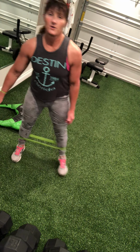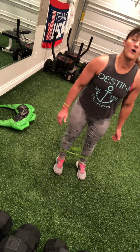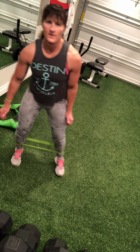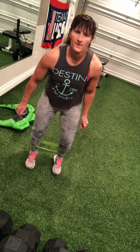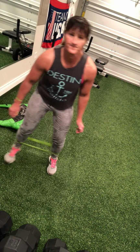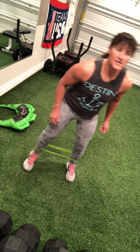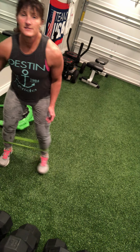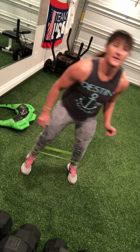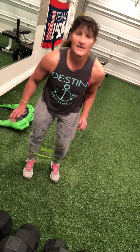Good. Okay. You should be feeling that. Okay, now I want you to bend your knees slightly. Same thing. Good. Just hitting a little different angle with bent knees like this. It's all about hitting things at different angles. Just to switch it up a little, just to make that slight difference to get those results. Get that last little bit of definition on the muscle or whatever it is.